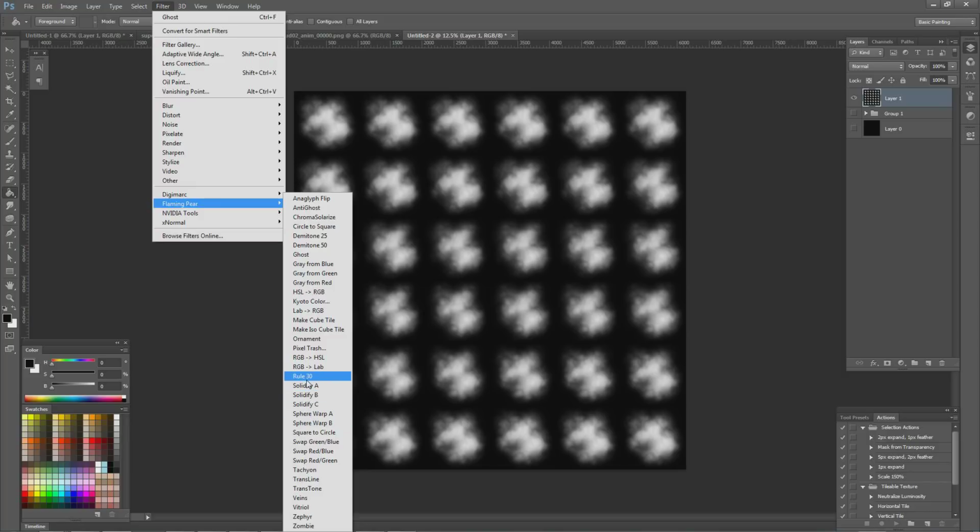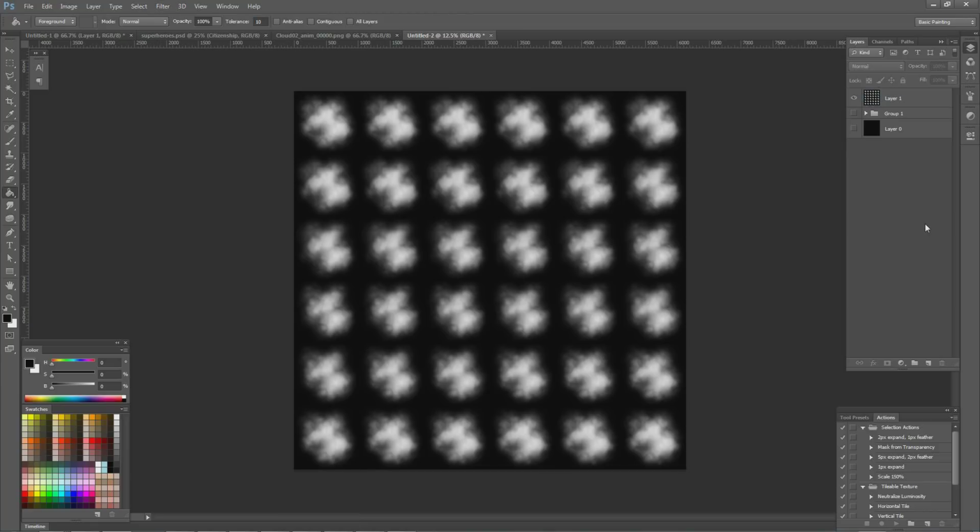Super useful. But the thing we want is called Ghost. What Ghost does is it takes all of your white pixels and makes them clear. And that is super dang useful.